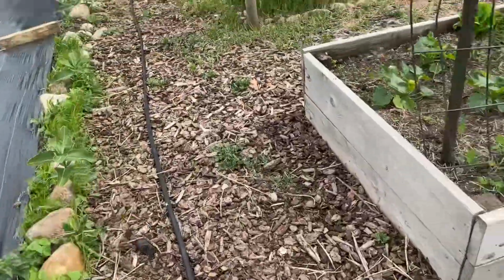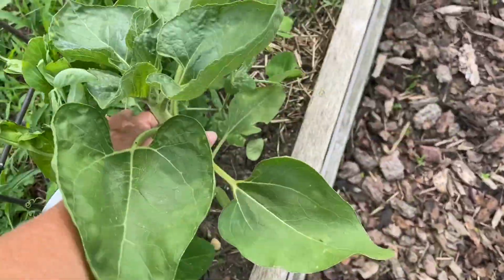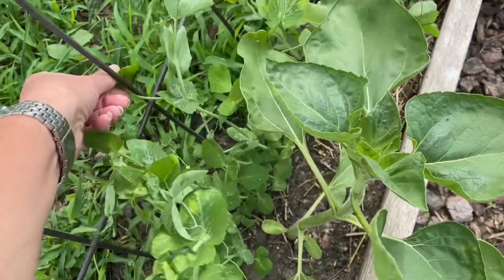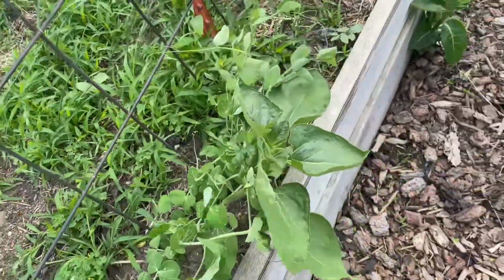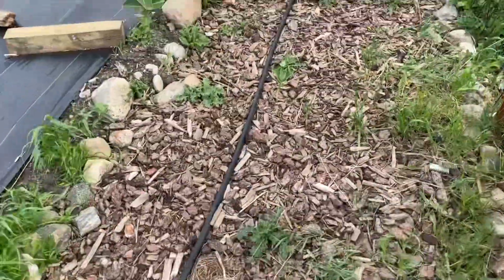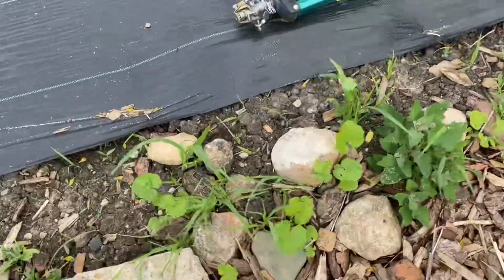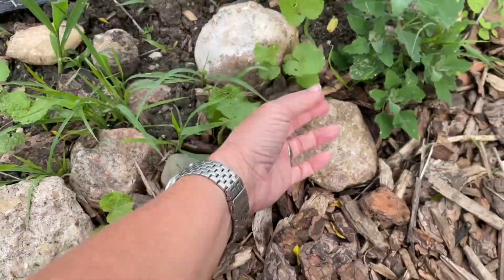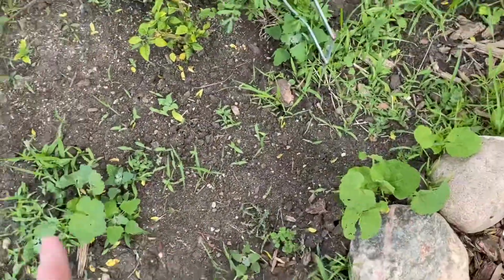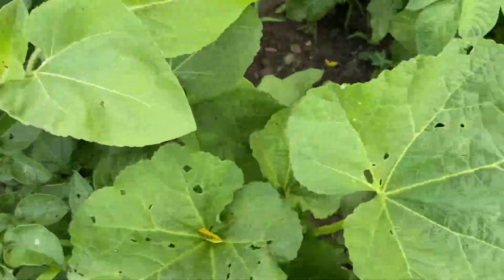But I also have a couple others. Here we go. Everything's getting blown down. I have this sunflower. These peas. I'm running away. Hang on, peas, hang on. And you can see everywhere along here, I have got hollyhocks. Hollyhocks, hollyhocks, hollyhocks. They are everywhere. More over here. The bigger ones. Plus I think there's another sunflower here. Giant hollyhock in the potatoes.